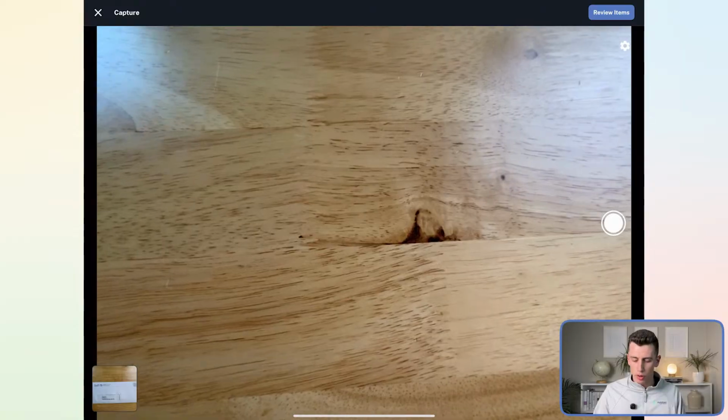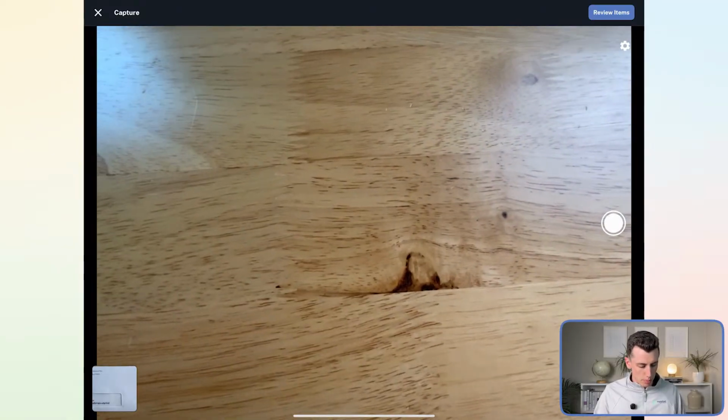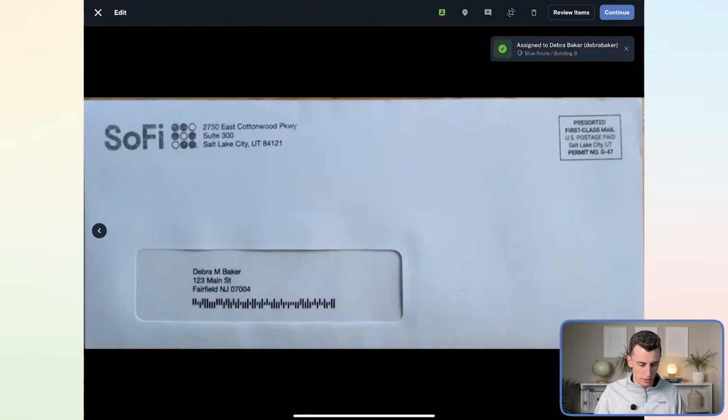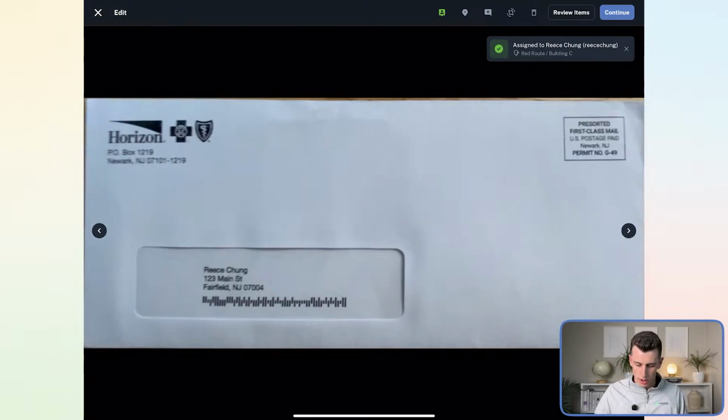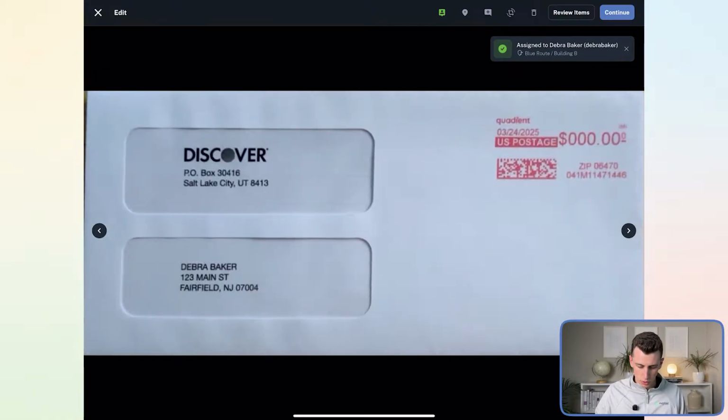And now that I've captured all my images, I can go ahead and tap the little thumbnail in the bottom left. And now, as I showed you before, I can use the arrows to navigate between these items to see the recipient information for each item. So this is the image I just captured. You can see this one needs to go to the blue route, so I'd take this one, sort it to the blue route. The next one, I can see this one goes to the red route. And the next one, and I'm simply going back through the stack that I just created to properly sort items.